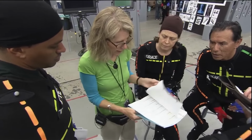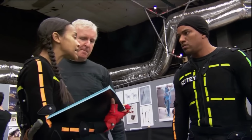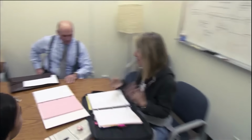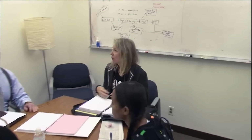What we've done is we've really worked on it as a company of actors, and what we've been doing in the last couple of weeks is having them speak their way of speaking Na'vi to each other so that there's a bleed, so that Zoe picks up a little bit of Laz's sound and Laz can pick up a little bit of Cece's sound, so that we're artificially creating that melting pot. John's suggestion, which was very smart, was to have Zoe and Laz come up and just do a little bit of the dialogue so that Wes could hear what we've established, so that rhythmically and so on he can match up, and he's doing great.